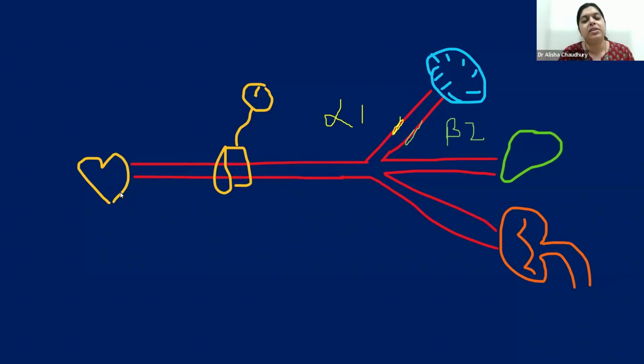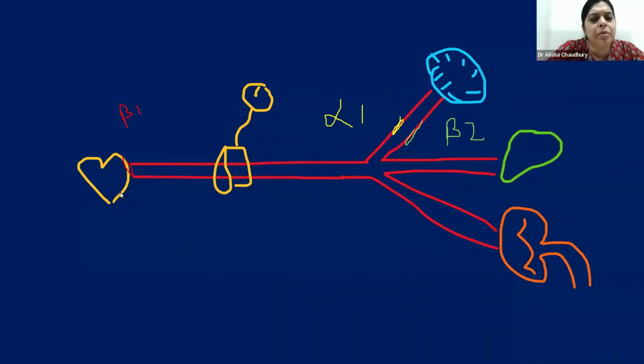Now, to make sure that this blood supply is entering the blood vessels and going to all your end organs, what needs to pump well? That is your heart. So that is your heart over here. There's a receptor we need to make sure that the heart pumps well so that your organs are getting good blood supply, and that is your beta-1. Any drug which acts on the beta-1 will make sure that the heart pumps well. There is good contractility, making sure blood is pumped more and more properly out of the heart. So that is both the inotropic effect, which is the contractility, and the chronotropic effect, which increases the heart rate.